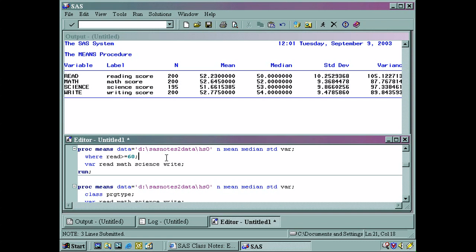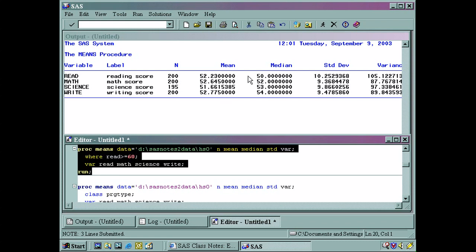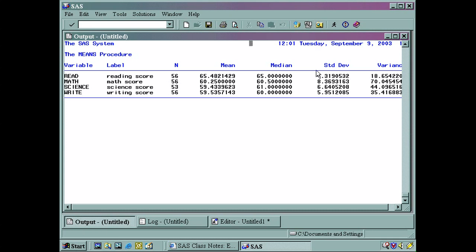And so what we will see in our output are these statistics for these variables only when this condition is true. So only when the reading score is greater than or equal to 60. Okay, so let's highlight this, and we'll come over here to our running person. We will click on this, and we see here our output.